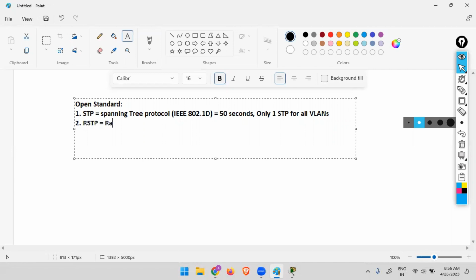RSTP stands for Rapid Spanning Tree Protocol. The VLAN doesn't matter; with any number of VLANs, there is only one root bridge. This is the open standard protocols we are talking about. The cost will be there, definitely, but your root bridge does not have to calculate the cost for any non-root bridge. They will just calculate the cost for the ports. If the port is F0/1 Fast Ethernet, the cost is 19.